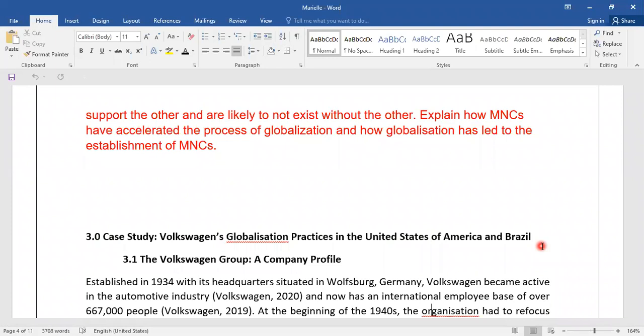What is wrong with choosing those two countries? That is what the student discussed, Brazil and Chile. What is wrong with choosing those two countries? Brazil and Chile. Anybody? What is wrong? And why did that person probably barely pass, if they were lucky? What is wrong with choosing Brazil and Chile?